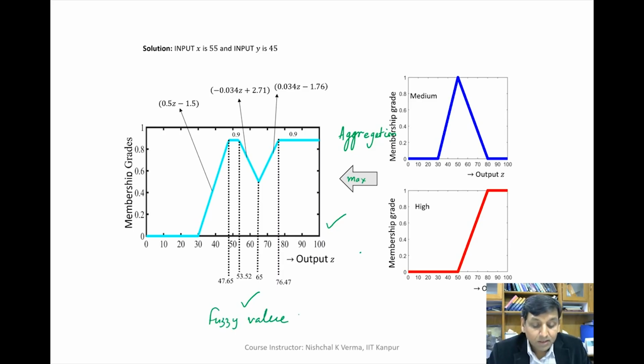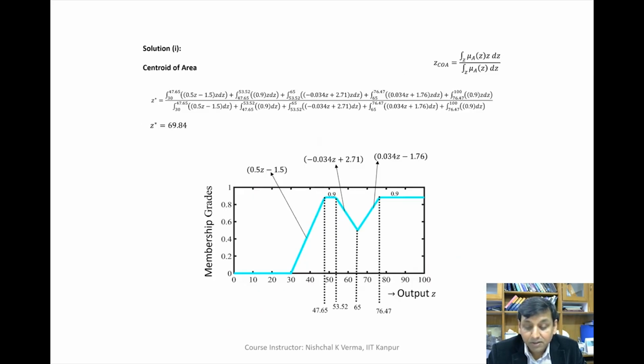Now it is quite interesting here. This fuzzy value is an irregular structure, irregular shape. So now we have to convert this into crisp. This irregular shape is a fuzzy value which needs to be converted into crisp. So we have methods for defuzzification that are available.